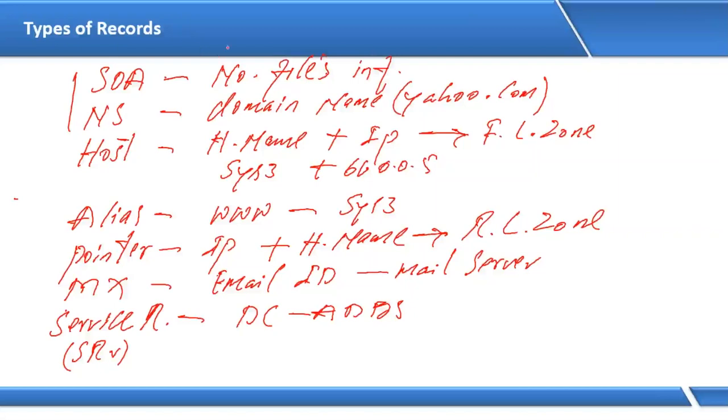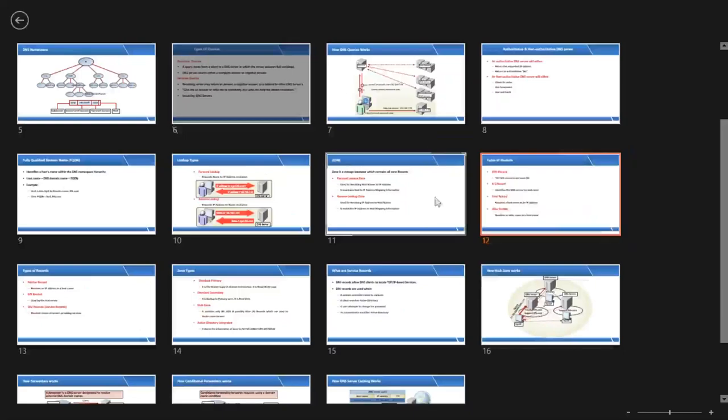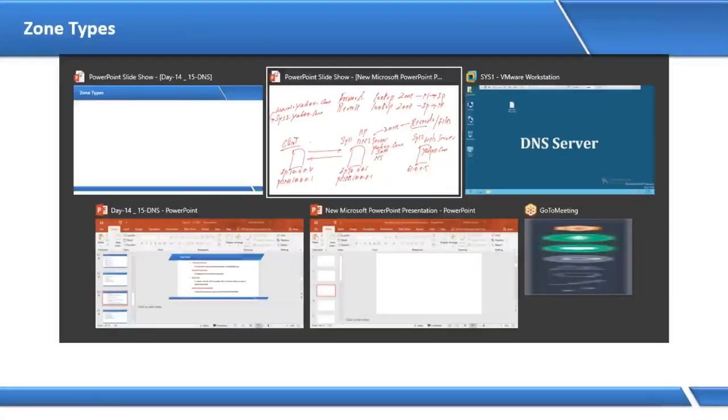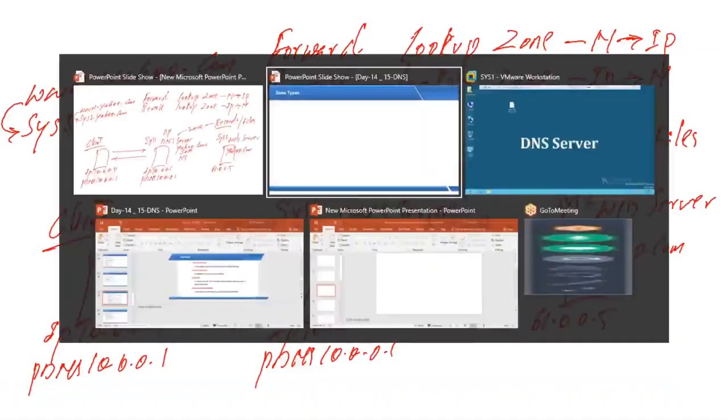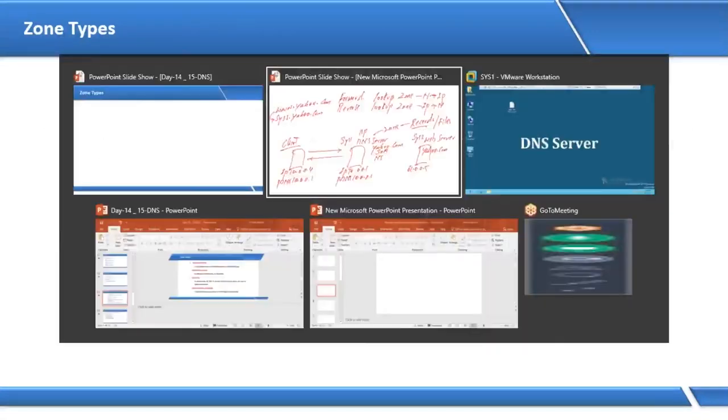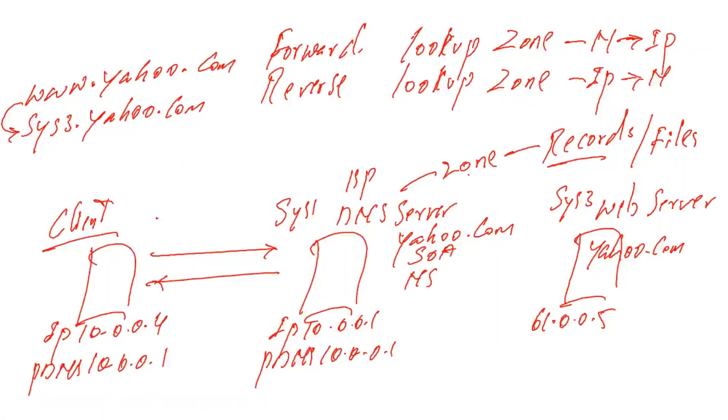Now tell me, in the DNS server how many zones do we have? So please write down: in the DNS server we can create 4 types of zones.